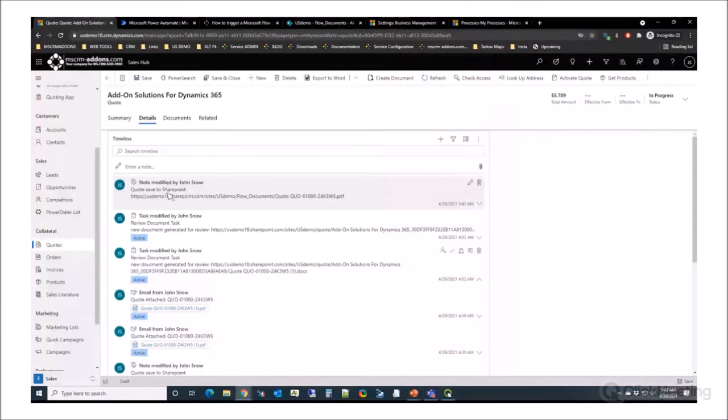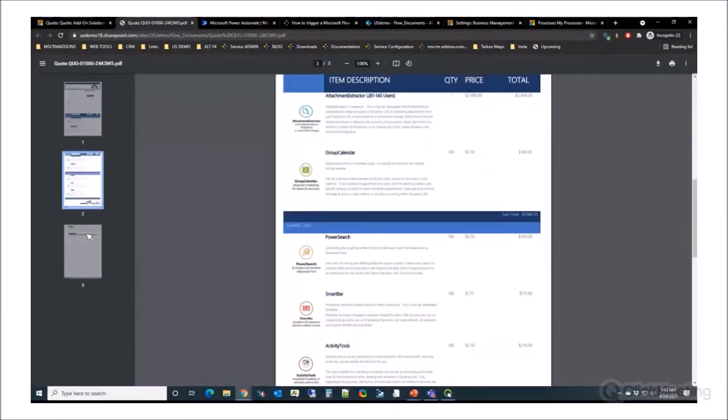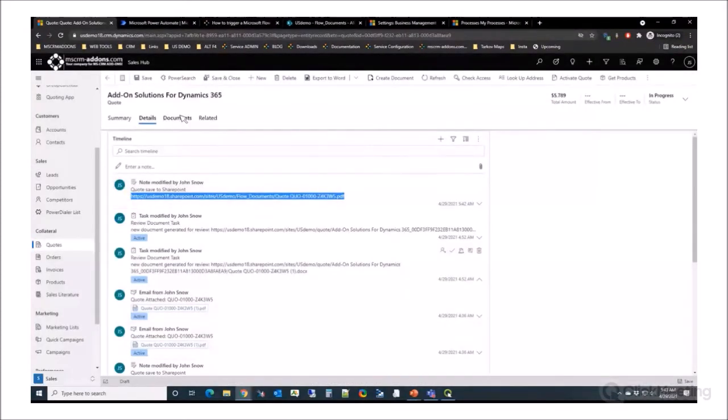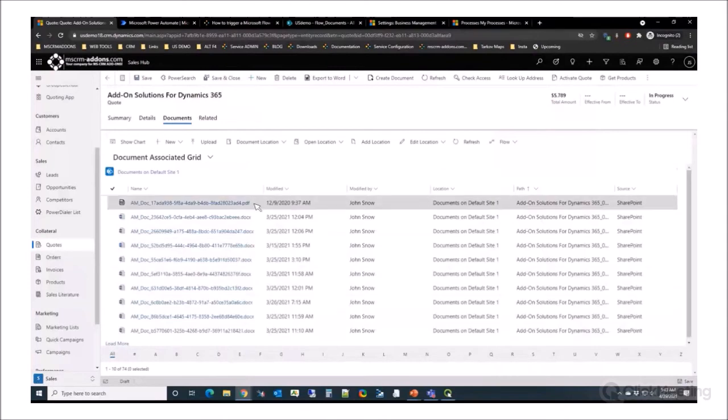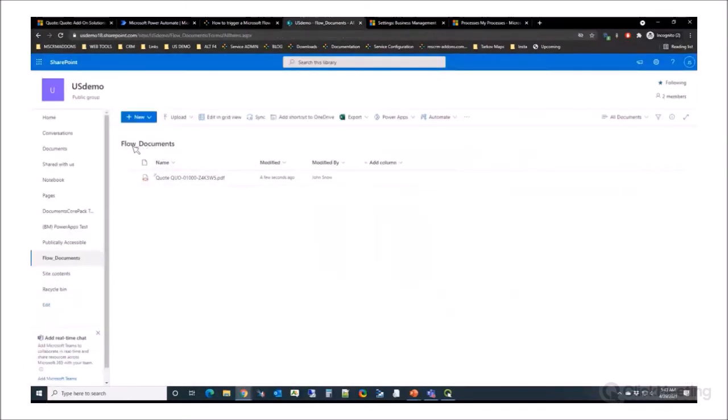It just sets up this note, and gives me this SharePoint URL that, if I go to it, is going to automatically open that up for me. But just to show you, it doesn't land here in the documents. I have no document here that I've just created. It's landed in my specific folder that I set up called Flow Documents. It shows up right in there. So as I create more, they just build up in there, right?